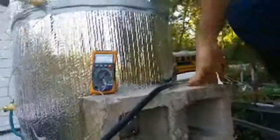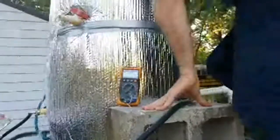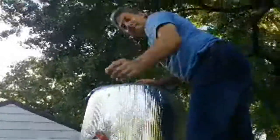See how we're at 120? That's pretty good. So it's now beginning to trickle down. We're getting close to the end of this. I'll open this up. Let me have that.